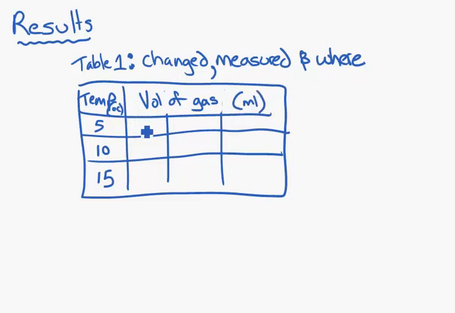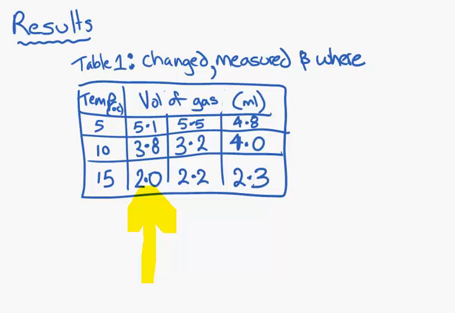Now this is where we've got to be really careful. If you put 5.1 milliliters here, 3.8 milliliters here and then 2 milliliters here, there's a problem. You use the same instruments. You need the same accuracy. That's got to be 2.0 in order that all your data here has the same accuracy. And if we fill in all of that data, we have a data table with common accuracy, common significant figures or common decimal point with all our data because we collected it all with the same instruments.